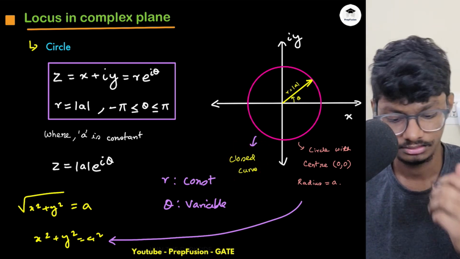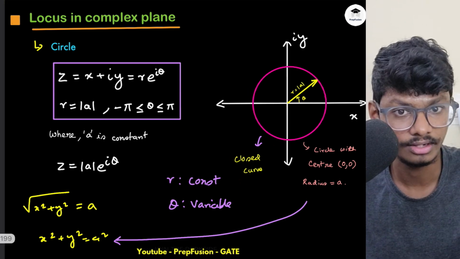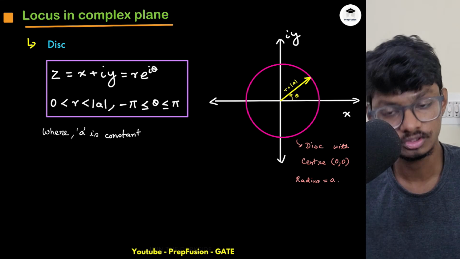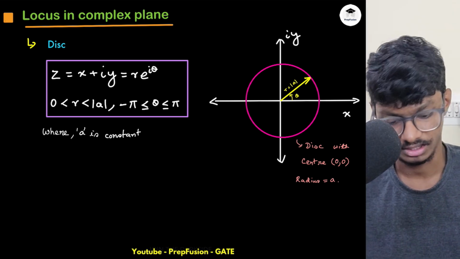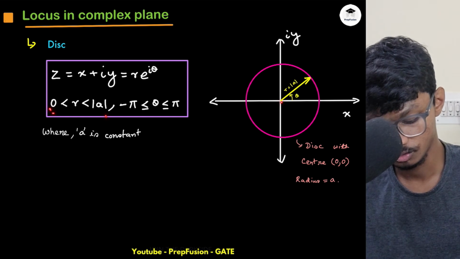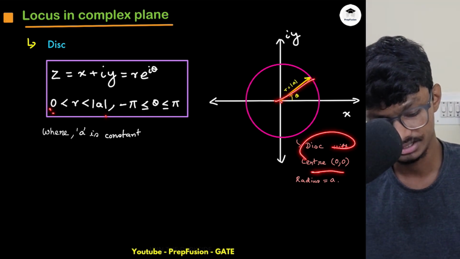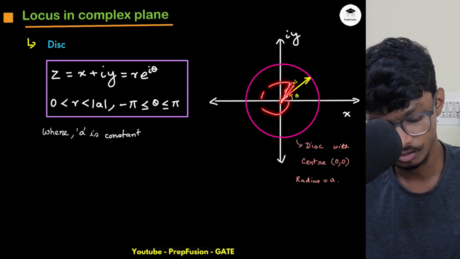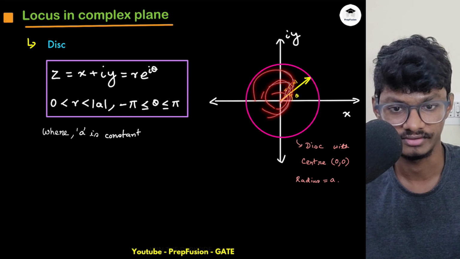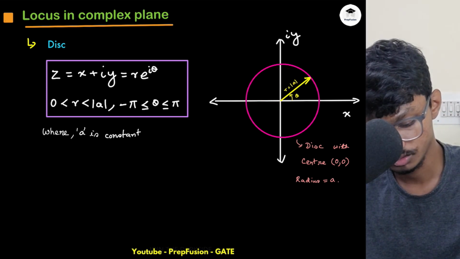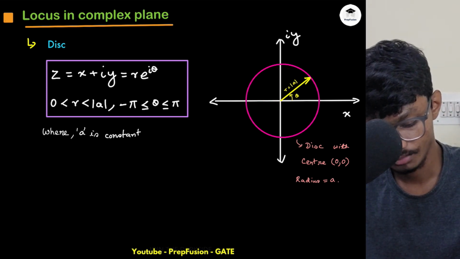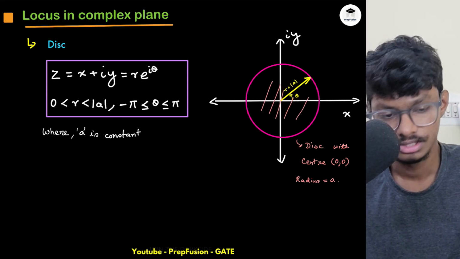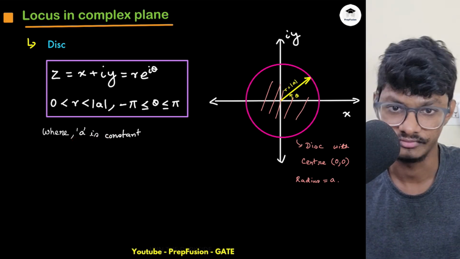Now we can get a 2D plot. How can I get a 2D plot? Basically what you can do, you can vary both r and theta. So if I vary both r and theta, what will happen? Let's say my r varies from 0 to a, right? So obviously I get a disk with center 0, 0 and radius a, because my pointer distance will keep on varying and it will also keep on rotating. So obviously I will cover everything, I will cover this whole disk, this whole surface. Okay, so this is the case. You just simply get a disk if my radius also varies.